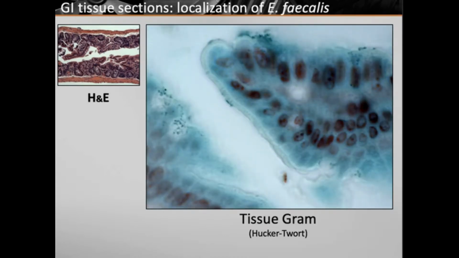So if you do a tissue gram stain instead, and notably it has to be a Hucker-Schwartz, if it's not, you don't get the same level of preservation. So that's the other part. Even if you do a tissue gram stain, if you do a Brown and Brenn, it doesn't work very well. And it has to do with how well the stains are penetrating the biofilm itself.